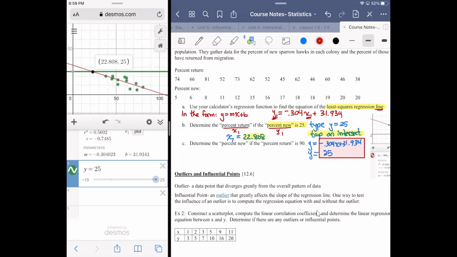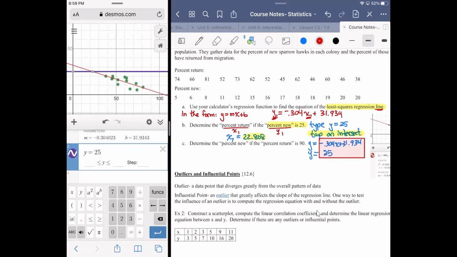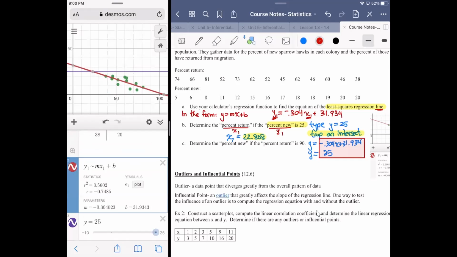Sorry. So all you're looking for is the intersection between the two lines. What I did was I typed in y equals 25 and hit enter to lock it in. Then I just go to my screen and tap on the intersection between the two graphs, where they cross. You see a gray point show up, tap on it again, and the intersection shows up. Okay. Right, and then that's the answer.